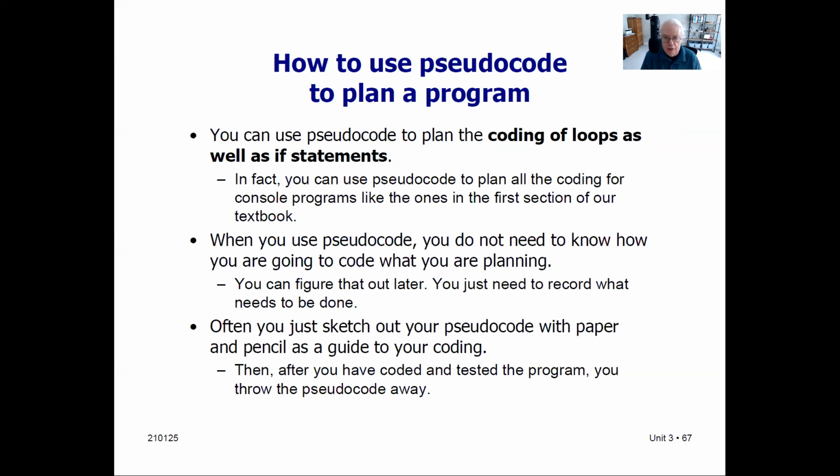Now, for you guys that are programming majors, you're going to have to be much better at this than I am. Because when you walk in for that job interview, how simple is it going to be for that interviewer to say, I want you to write the logic code or the pseudocode for a program to do these 3 things.